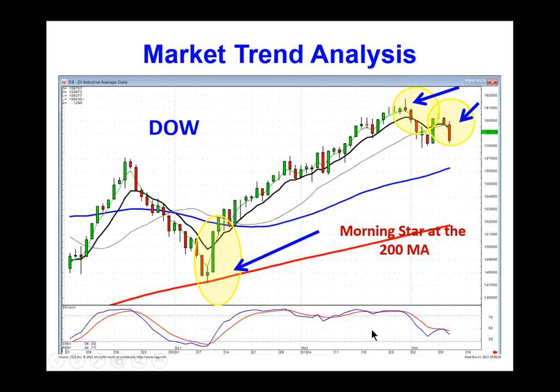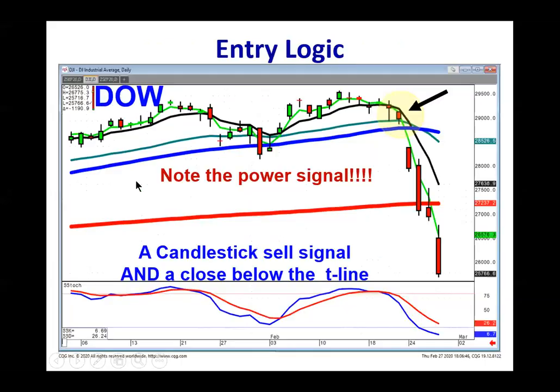So you can see how you can analyze. The first thing I do every morning before I put on trades is wanting to know which direction the market is going. So we can see there's your evening star signal and a close below the T line. You're in a downtrend until you see the morning star signal and a close back up above the T line. You can stay long until you see the shooting star and a close below the T line. So this is not rocket science. This is basically analyzing what human nature normally does.